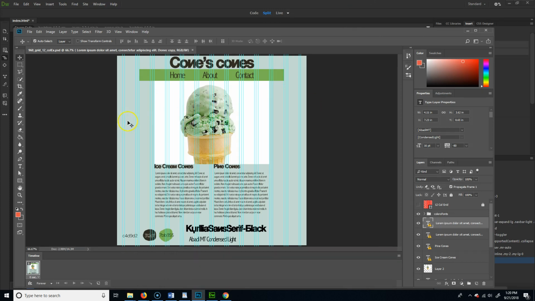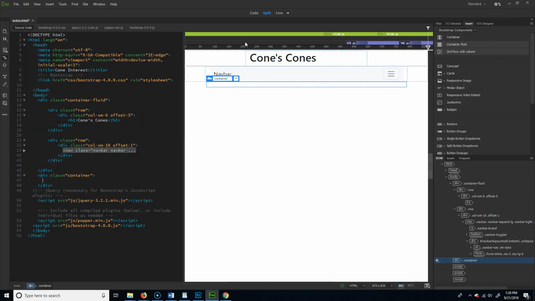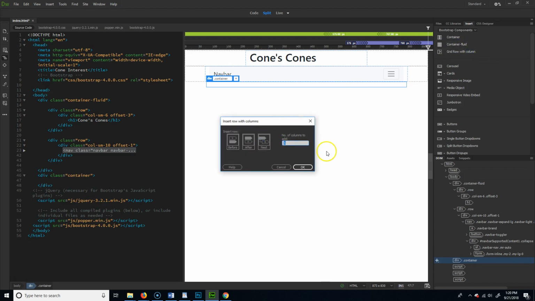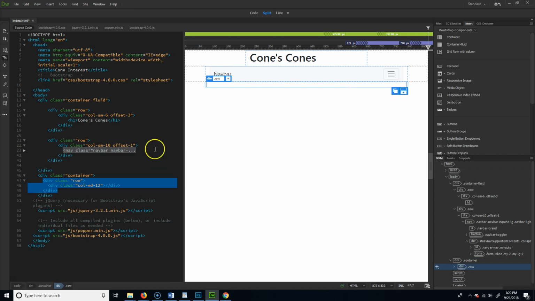Let's see. And if you look, it's 1, 2 offset, and then this thing is 1, 2, 3, 4, 5, 6, 7, 8. So this one's 8 long, okay? So offset 2 and 8. But again, it's going to be one row. So we're going to go to grid row here. So I'm inside my container. I'm going to go to grid row, and again, it's just 1. And I'm going to hit OK.